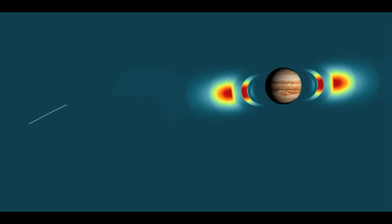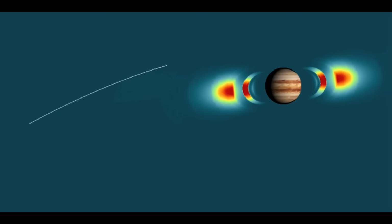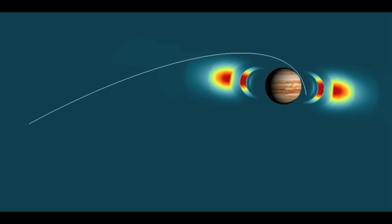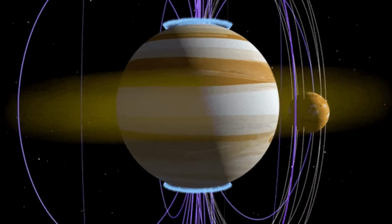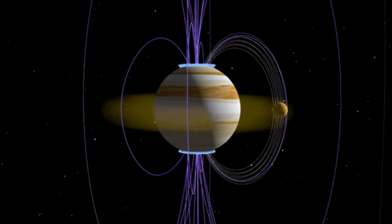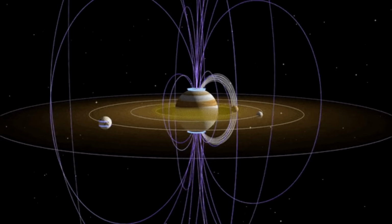The Juno spacecraft, for example, was originally set up in an orbit that went over the poles and then inside the radiation belts to minimize its exposure. But even then, it's still slowly degrading as it passes through these different belts. While there are some gaps close in, if you're careful like Juno, generally, the closer you are to Jupiter, the worse the radiation. So Io is absolutely a place that you do not want to be sending a spacecraft.